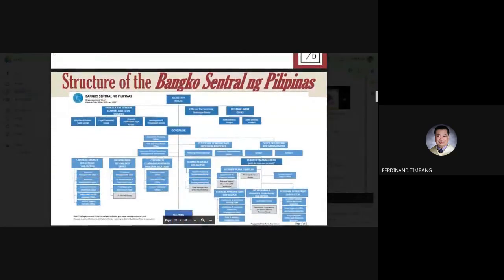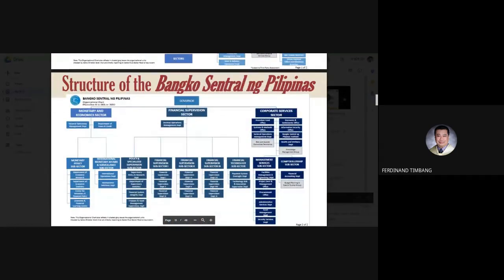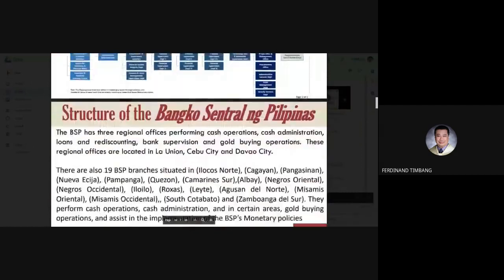Iba na lang. So itong structure natin, syempre meron tayong monetary board, no? On top, may governor nandito, but of course the one in charge of the monetary board is still the governor, no? Nandun din siya sa monetary board, hindi pwedeng wala, ha? Tapos okay, so pabayaan na natin ito. So punta tayo rito.